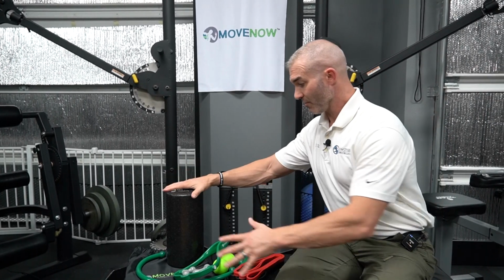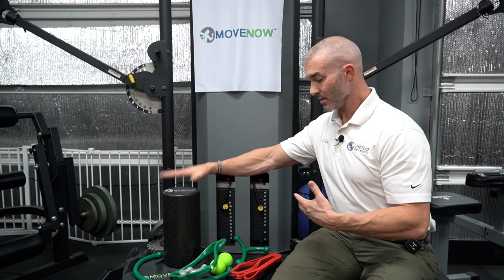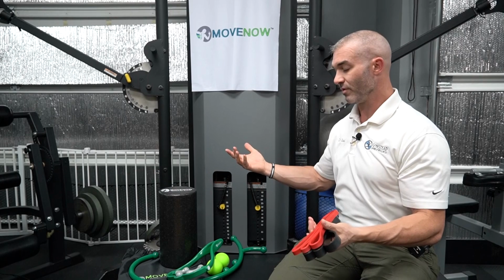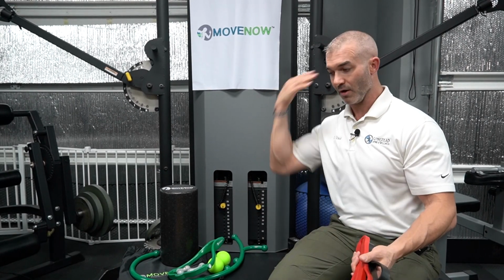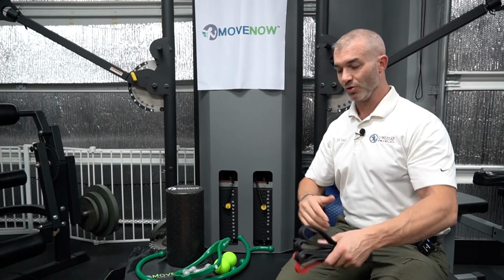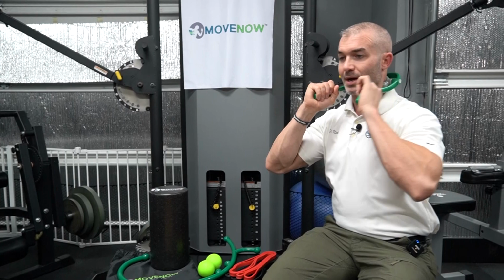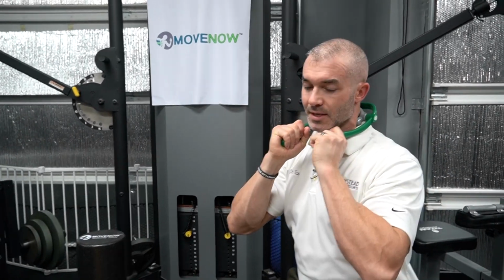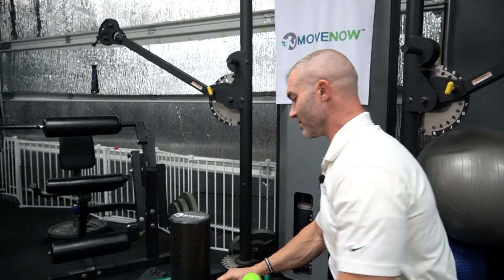So first off, these tools are things that we use in our clinic with our patients, and this is something that's just evolved over the years. We found the best combination of things that work with different protocols for parts of the spine, different extremity joints. So what do we have? We have a neck trigger point tool. So it fits behind the neck. You can compress, and then you can bend and move and shift. I'm going to show you the tools first, and then I'll explain the mechanism of what they do.